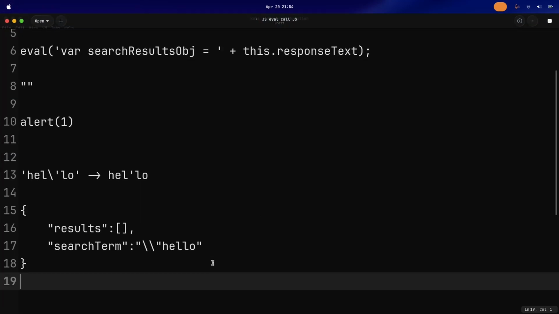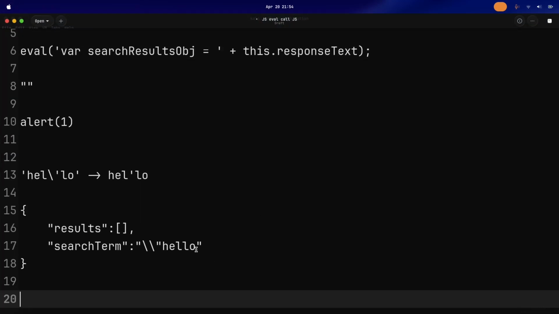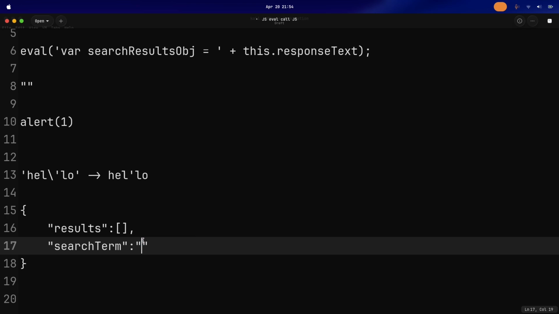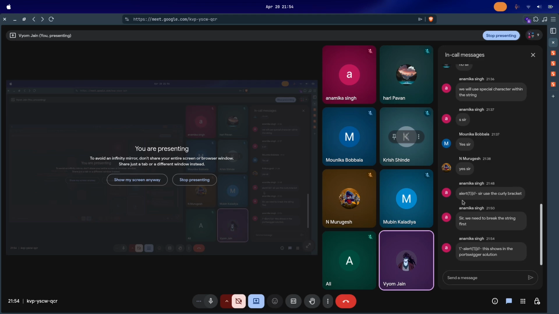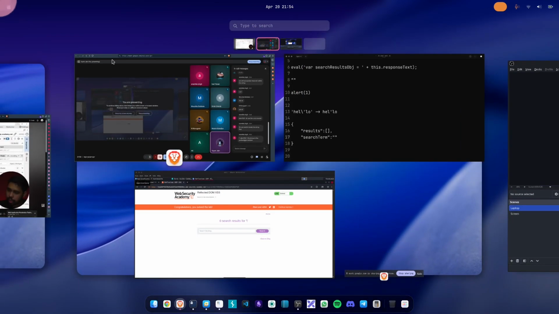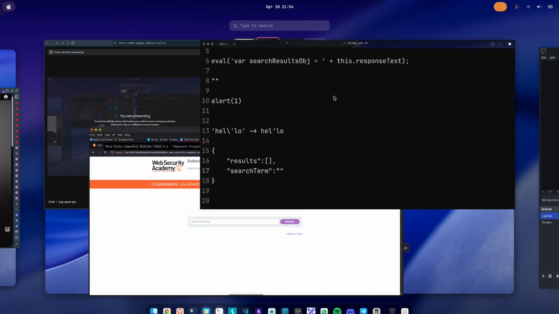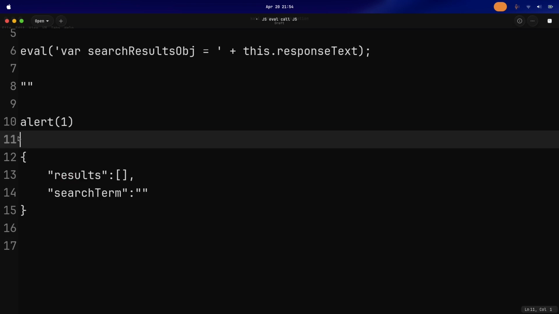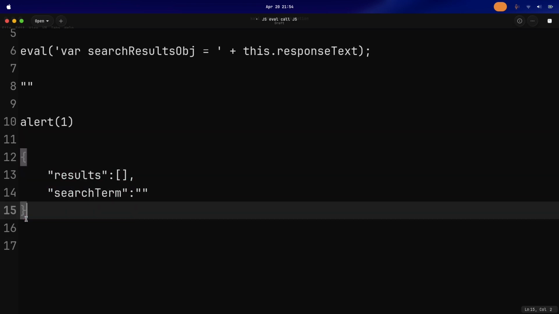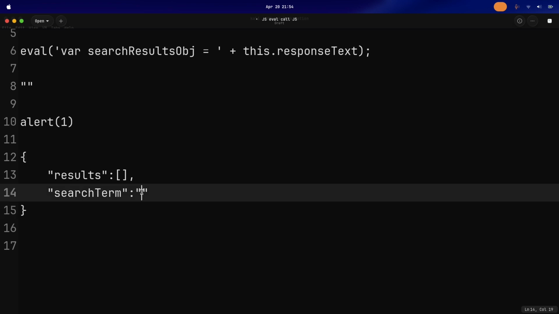So basically, what we have done here, let me explain again. This is the JSON which our searched term is passing, and if we passed hello, it is going in a string.